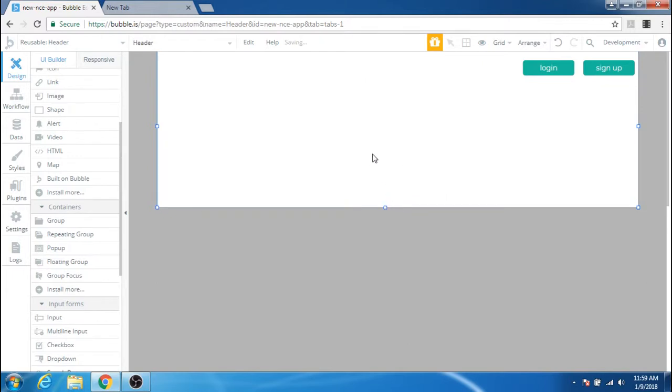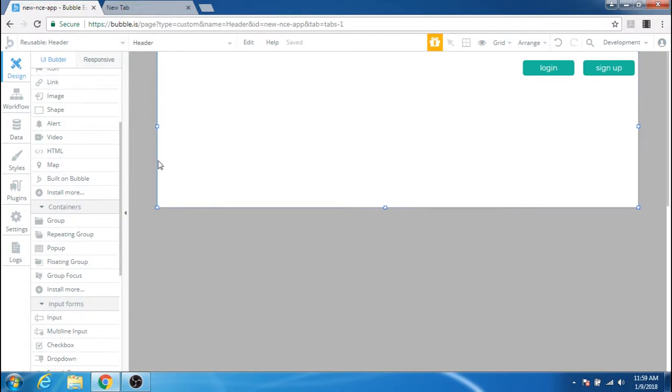Now remember that you have to stick this header on every page of your website, and on every page it's going to occupy this size at the beginning of the page. So any input box or buttons on this part of the web page are not going to work, because the header has to be on the topmost level of all the groups.